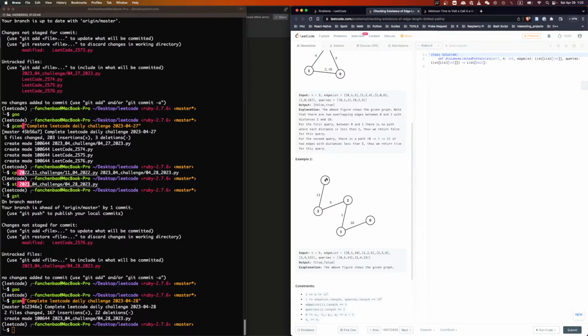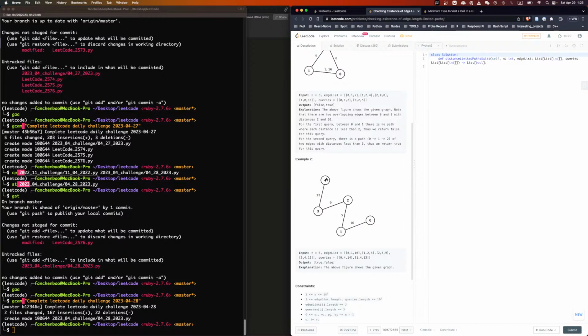Ooh. What do you think? There are 10 to the 5th edges. Okay. Maybe we need to know the biggest length of the edge.